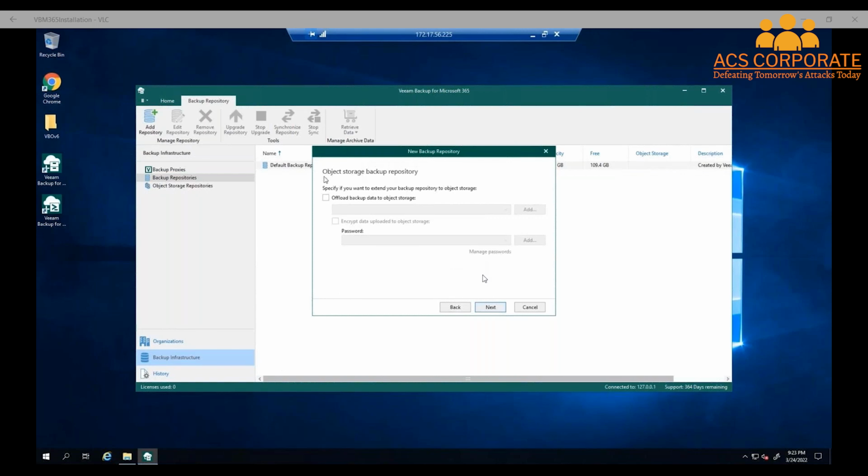For example, Amazon S3 or Azure Blob or others that we support. We also have the ability to encrypt your data. So you just need to type your password here to be able to encrypt your data.